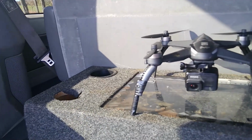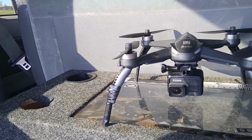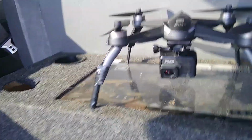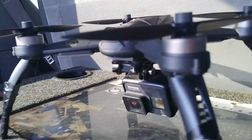The last two drone videos I made were with the camera that came with the drone, the Bugs 5W. It really sucked. So I'm gonna show you my modifications I made for my GoPro 7.